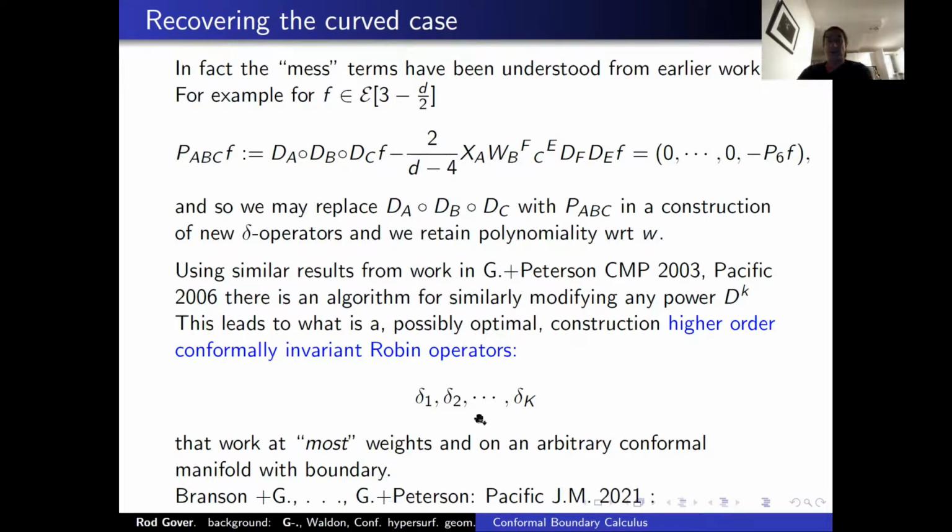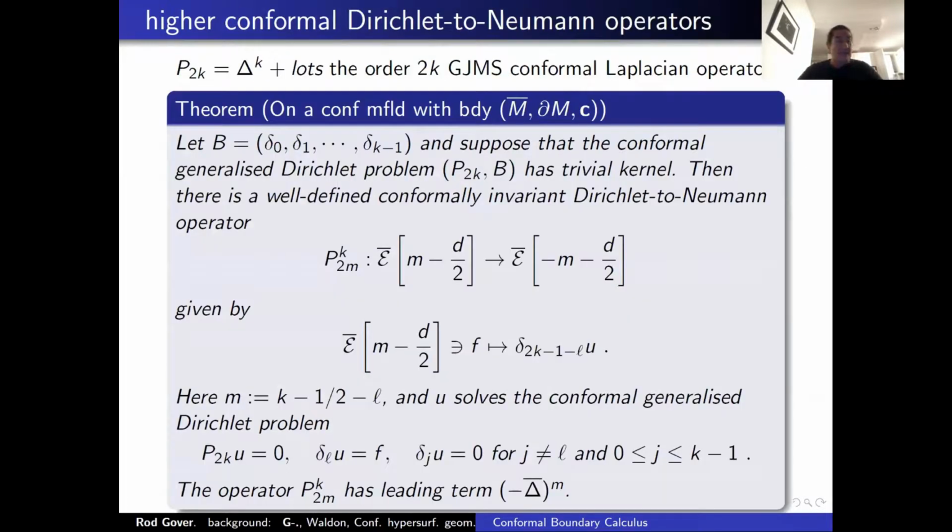But you have to be much more careful, and it's more complicated, but you do get a result. So in the end, in this recent work with Peterson that's appearing in Pacific, I think it's already on the MathSciNet, we produced what I think is perhaps an optimal construction of higher order conformal Raban operators. So there's the first order one, which is the usual Raban operator, the second order, and so on. And different things happen in different dimension parities and so on. The story is complicated. I don't want to go into it, but you get a sort of optimal answer, I would claim. And here's the application.